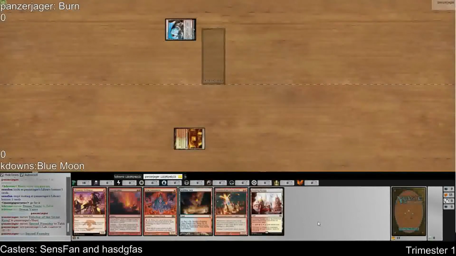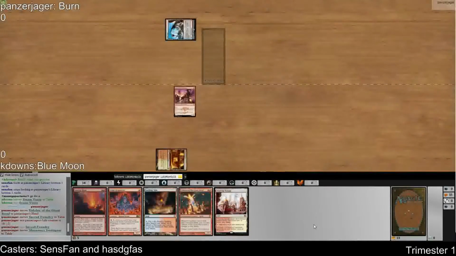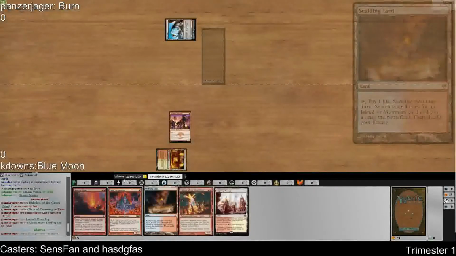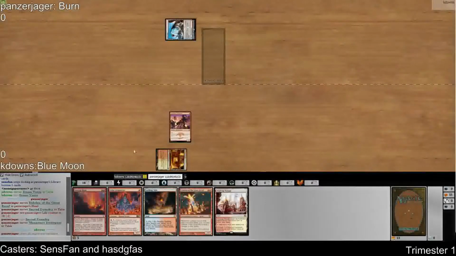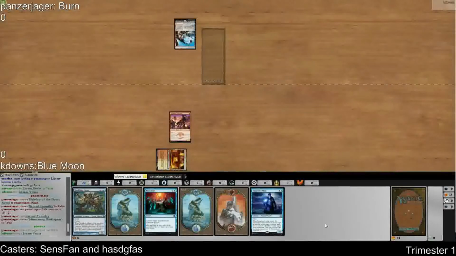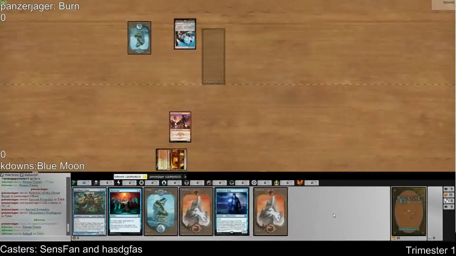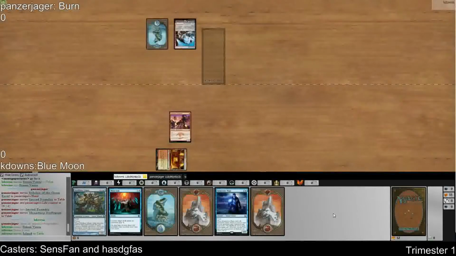Absolutely. Especially with a Swift Spear here against a deck that's not going to be playing many creatures and putting you under much pressure. That Swift Spear is potentially going to get out of hand. Panzer, perhaps not realizing that Swift Spear has haste, declines to attack. We're still ironing out some kinks with some of these decks potentially.